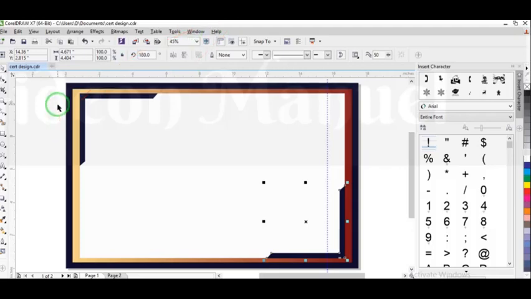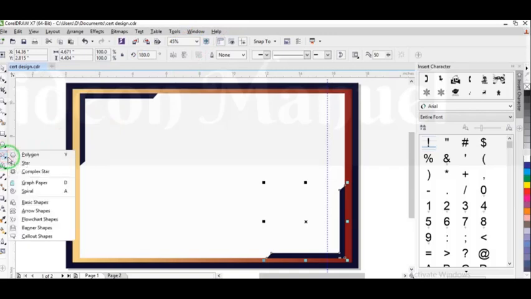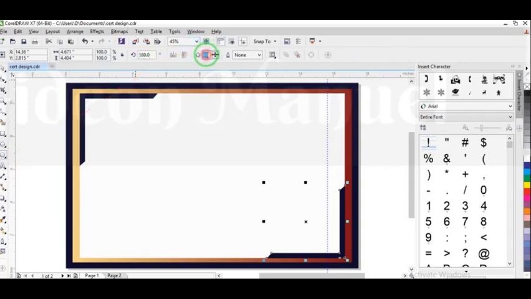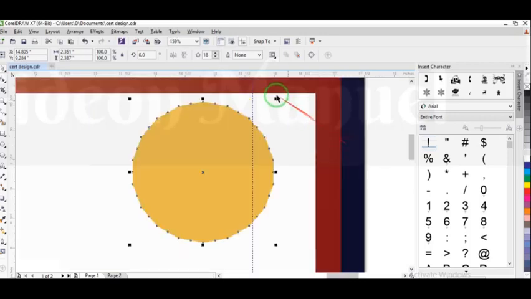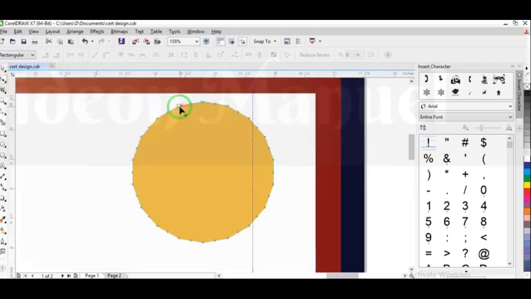So the next thing I want to do is I want to have my polygon tool. Polygon tool, this is the default tool that will be showing there. So I'll select my polygon tool, then I'll set this to 18 or 20. I like it at 18. So I'm going to hold on my control key and draw this. Okay, so I'm going to give it this color without outline. So I zoom up so you can see what I'm doing. So I'm going to select my shape tool, then just going to drag up a bit.